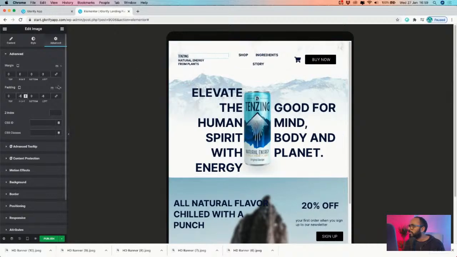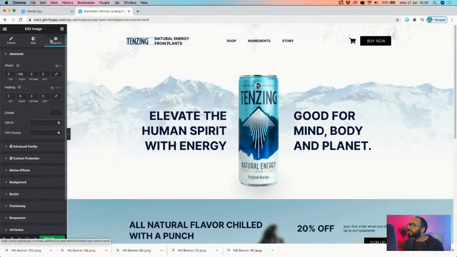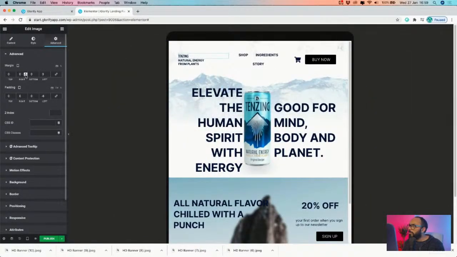Okay, that is strange. So let me just go back to desktop, see what I remember doing here for this to work was minus 60 on the margin. That's what I did. So let's do the same here. So remember, if you change anything on Elementor on mobile or the other responsiveness, it won't change anything in your final design. Just remember that. That's really, really important, right? It goes safe to say that it's super important, right?